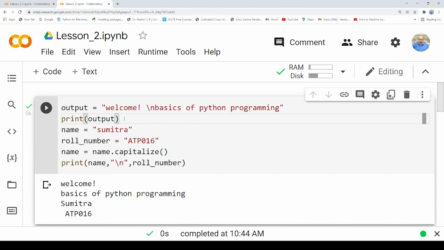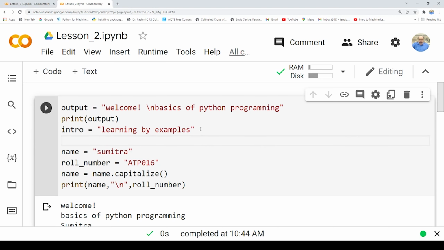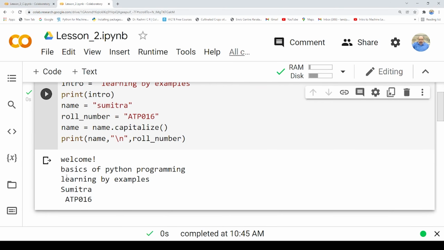Say let us call it intro, and I give it another string, learning by examples. Now when I print intro, I get it like this: learning by examples.